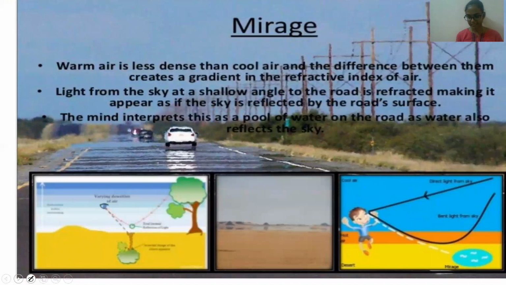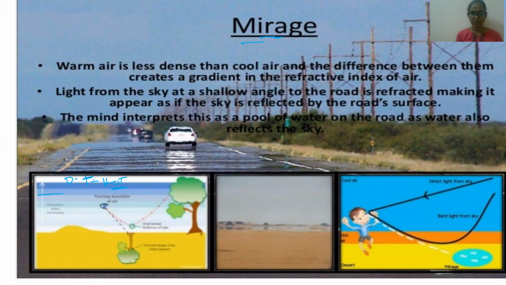Yeah, the last concept is a mirage. What is this mirage called? Okay, so a mirage you can observe in the case of deserts. In deserts, why do we call it a desert? The temperature is very high. When the temperature is high, the air will be very hot. Because of that hot air, what will happen? Density is very less. Because of less density, the ray will go faster and it will refract back.